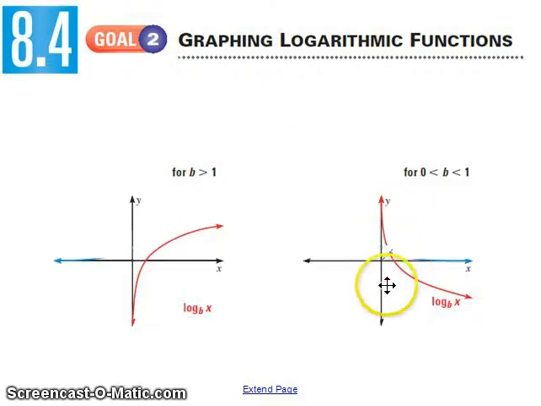This is a little blurred here, I'm sorry about the quality. But here are the general shapes of logarithmic functions. Notice both of these are log base b of x, just a general log statement here. And it should say y equals here. I apologize that it doesn't, but if y equals log base b of x, well, if b is bigger than 1, this is the general shape you're going to get of a log function.